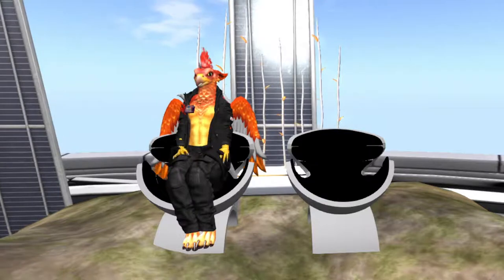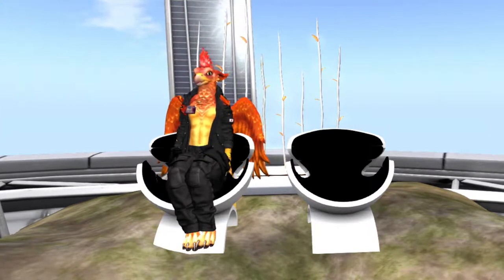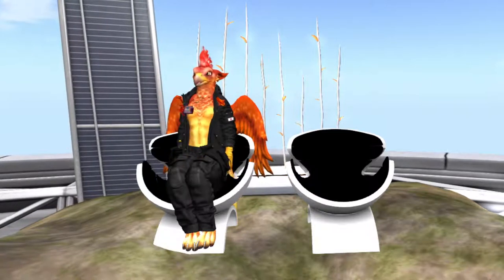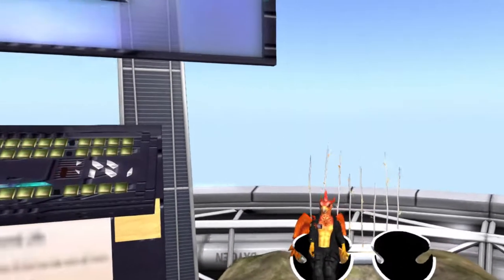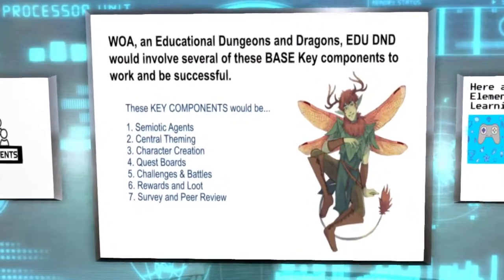I've always had very unique results with character creation. Students wanted to all be a singular race and I couldn't have that — I really wanted diversity to play a role. So I limit it so that once one race is taken, nobody else in their party can be that race. I call them 'sequel bands,' not parties or groups — they are the seekers of knowledge and light in the World of Atrial. They're not just students, engineers, or scientists — they are seekers trying to find the truth and help the world.